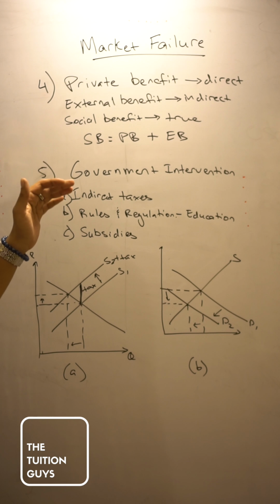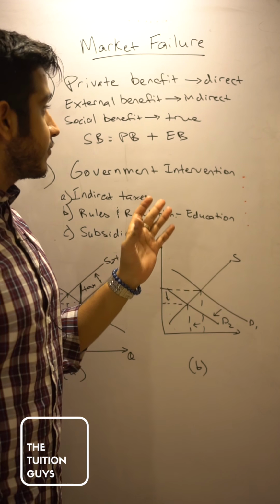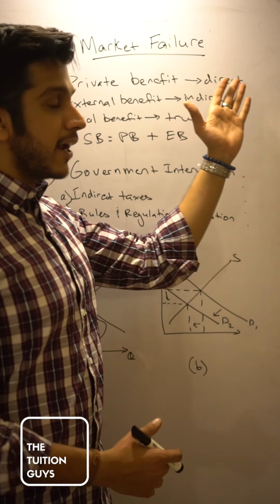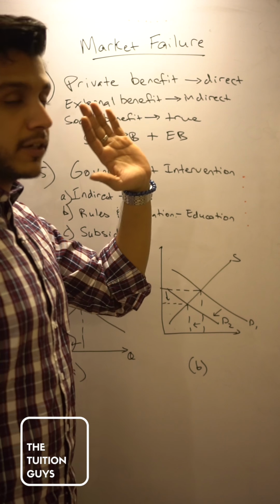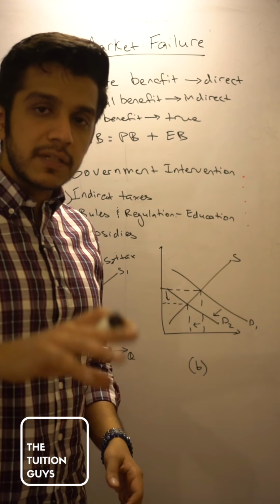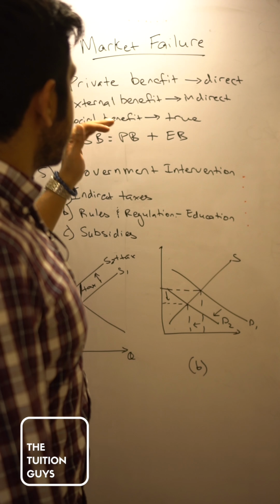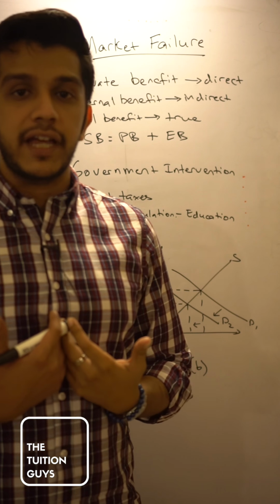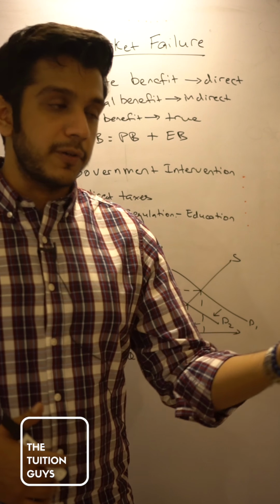Now, the next thing we're talking about is benefits: private benefits, external benefits, social benefits. In the same manner, you will be facing a direct involvement, an indirect involvement, and then a true culmination of everything. Culmination means togetherness in a way. Now, private benefit is, for example, driving a car. I will benefit directly from the car because I'm getting from point A to point B.